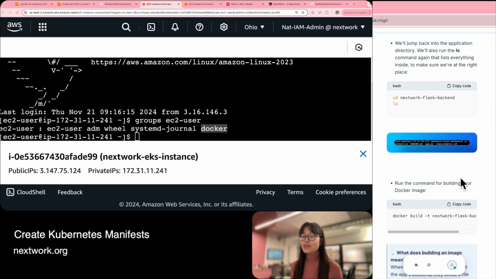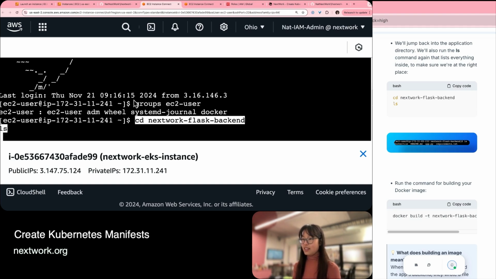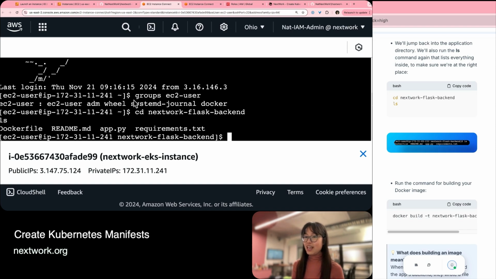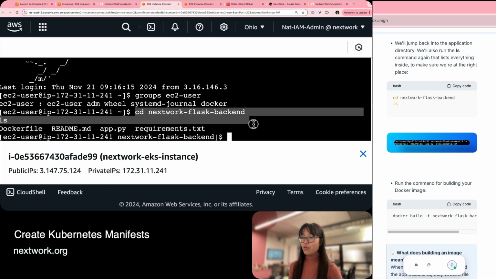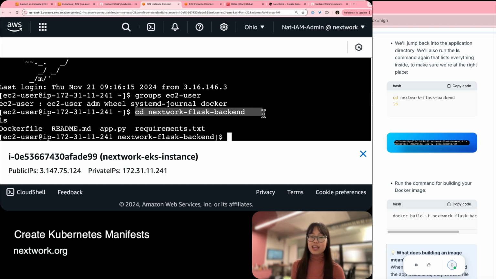Well, we're back into our EC2 instance now, and can jump back into the application directory by running the command cd again. So we are proving that we've entered into the folder that contains all of our team members' backend code.